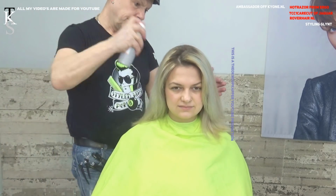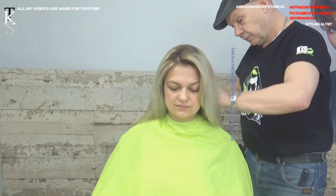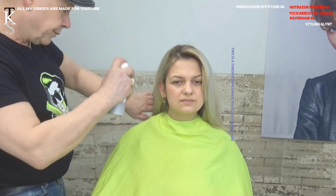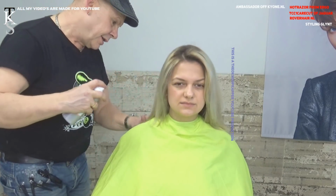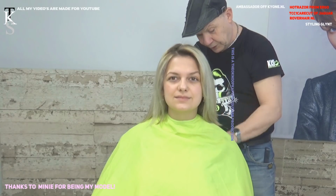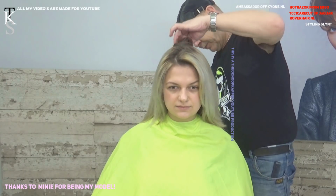I use a gloss spray of Keune. The nice thing of the gloss spray is that it doesn't grease the hair. It only adds a real nice satin look to the hairs. And it gives a wonderful smell. And has no hold at all. Just gentle to the hairs.